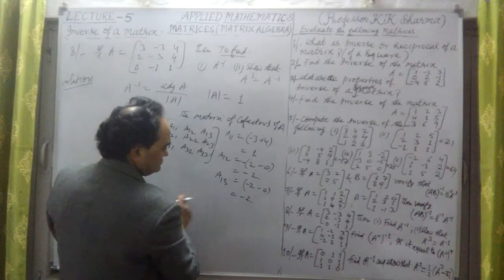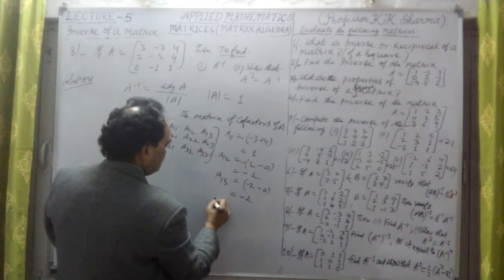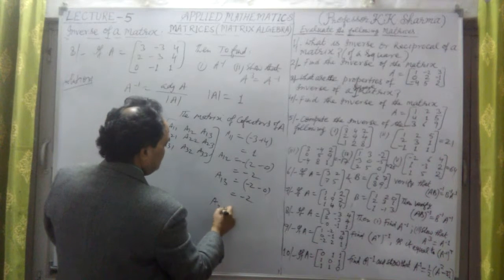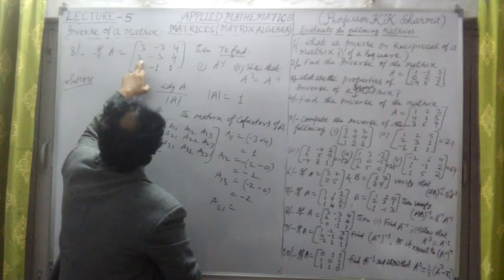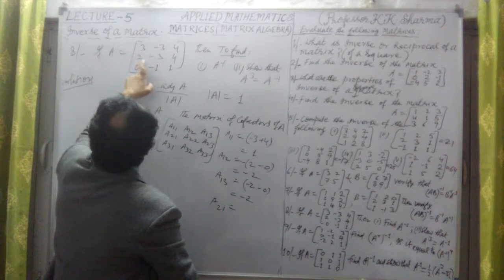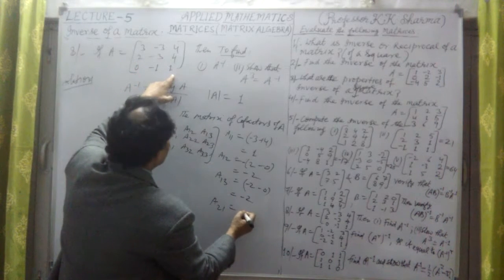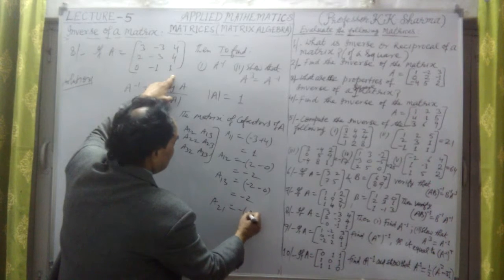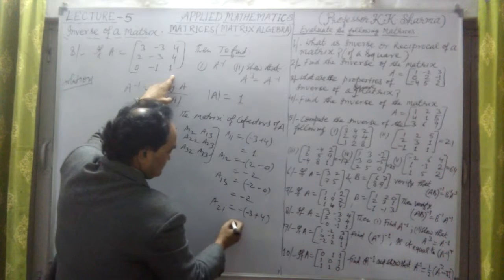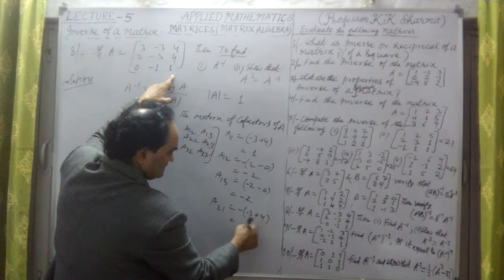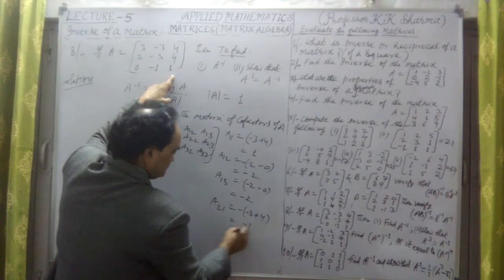When negative it is positive value, it is minus 2 even. Then it is now A21 of 2. What is the cofactor of 2 here? This is minus 3 into 1 is minus 3, it is a negative sign. Minus 3 minus 1 plus 4. The difference is 1 in bracket positive 1, but it is minus 1.